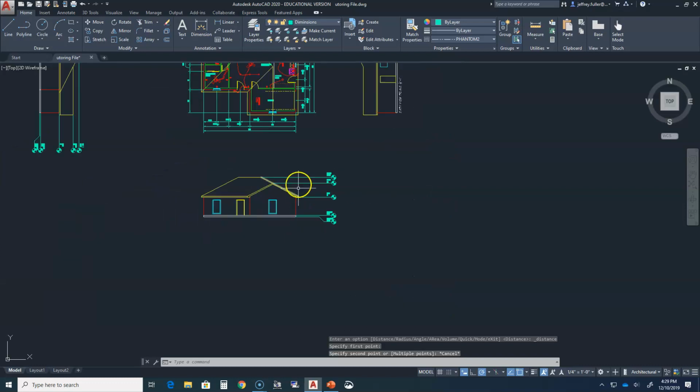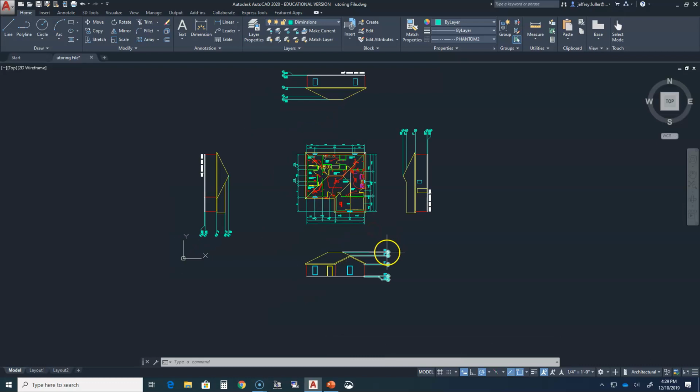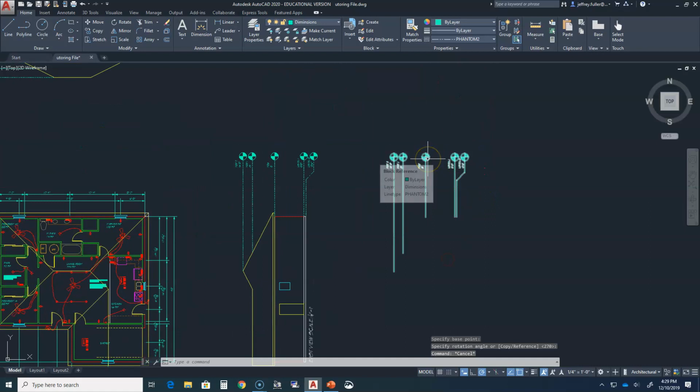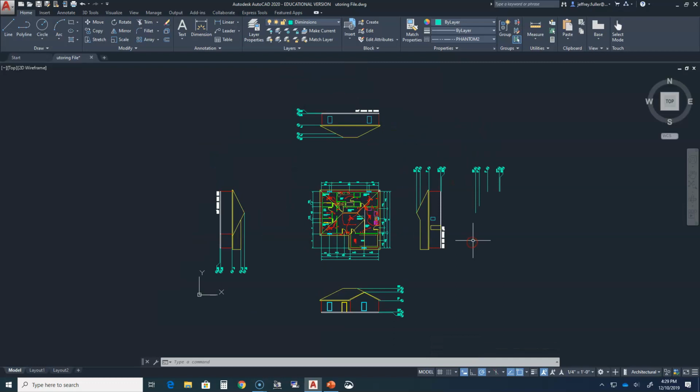All elevations must be dimensioned. A shortcut is to turn your elevation measurements into a single block, then copy and rotate them accordingly for each subsequent elevation view. You'll have to explode your elevation measurement blocks at each elevation view and remove the unnecessary elevation lines, and add others that are not the same as the original south view.